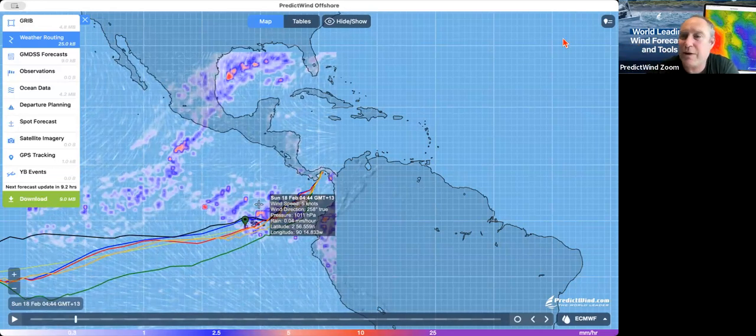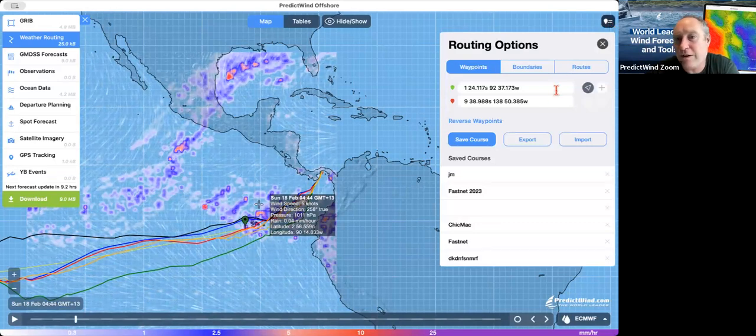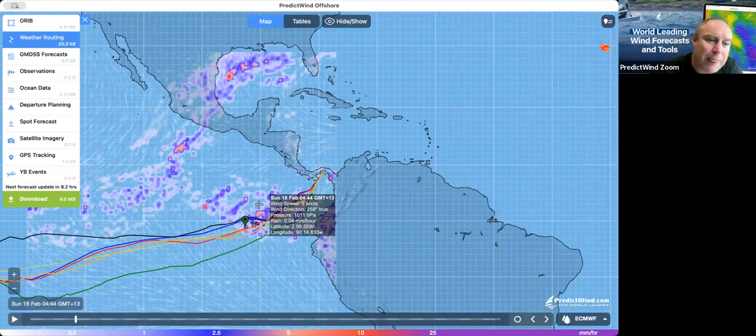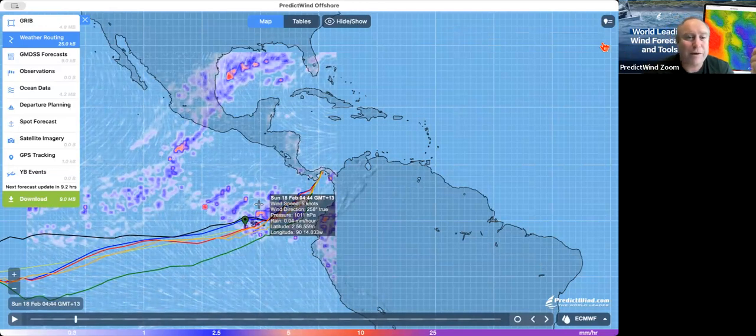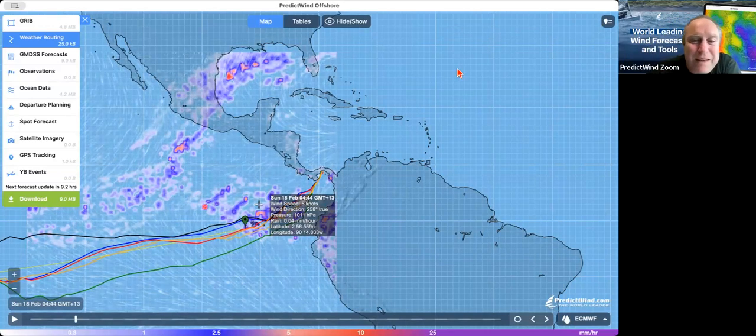have a little dot on the screen that shows you where you are, or you can get the coordinates from your chart plotter, write them in here, and you have your right coordinates. When I've done this in the past, if I haven't had one of those devices connected, I'll copy and paste the coordinates from the nav software with the GPS off my device, which we now have. You can just press the button and it'll use the GPS off your device. But back in the olden days, you couldn't do that. And it will give you those coordinates and you can bang them in there. So yeah, we've moved our start waypoint to there.